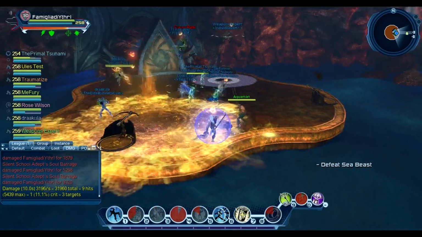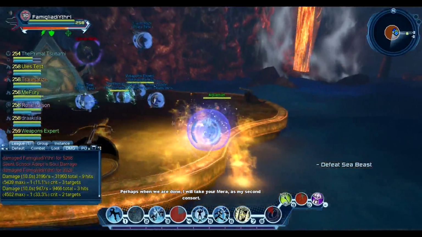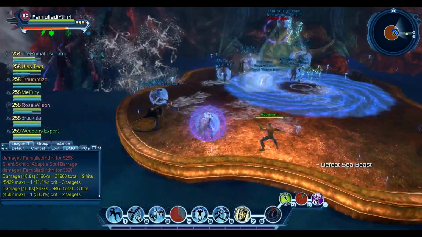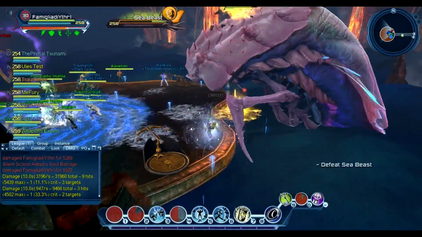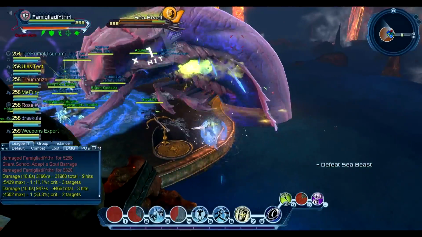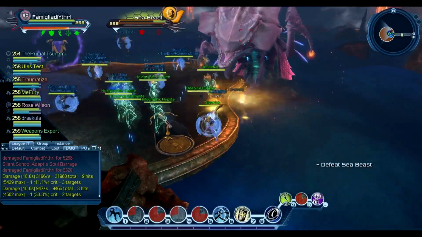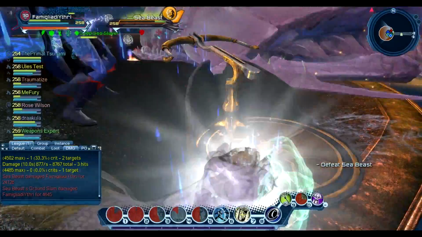In terms of CBs, don't go all crazy single target on him. The way the damage scaling works on him, it's not so much that his defense is through the roof, it's just that your attacks are going to be very minimal. So if you're used to parsing, doing 20k a second on single target, you're going to be doing like 10k. He doesn't have that much health in comparison.